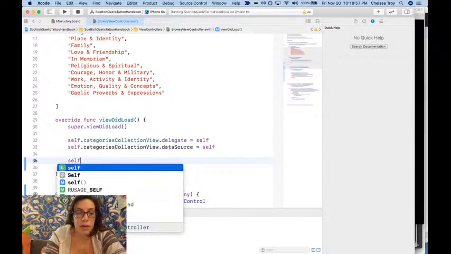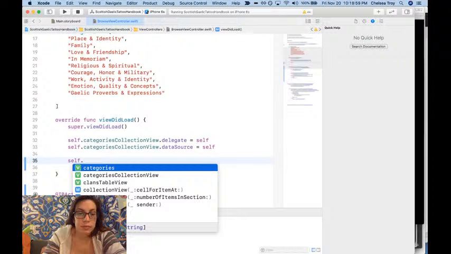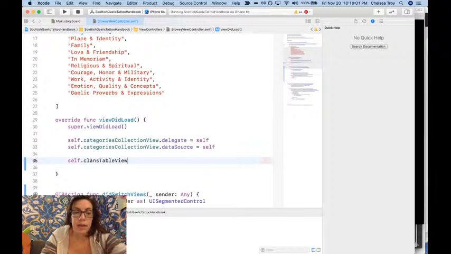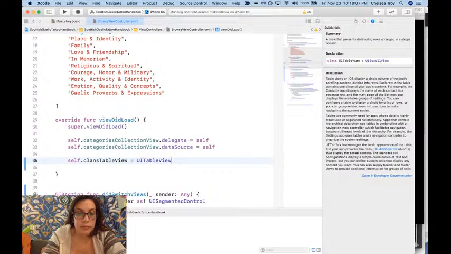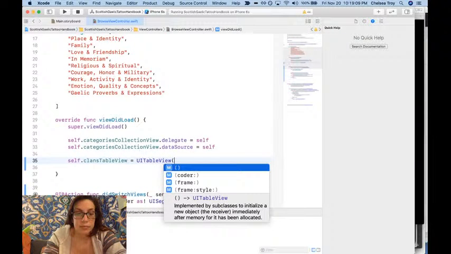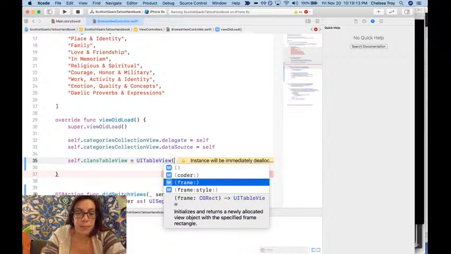So let's do this. self.clansTableView, UITableView. We can give it a frame. I don't really want to give it a frame.